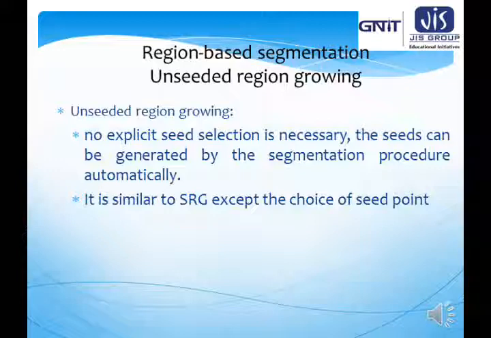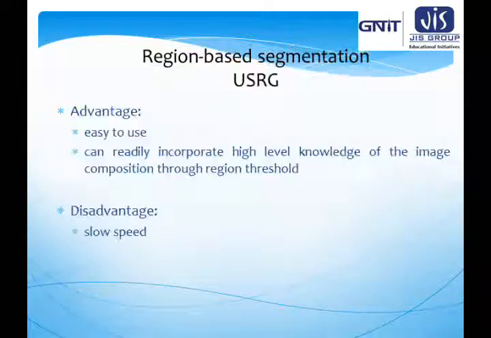So unseeded region growing algorithm may also be possible. That is also categorized under region based segmentation, which is here unseeded region growing. No explicit seed selection is necessary here. The seeds can be generated by the segmentation procedure automatically. It is similar to seeded region growing except for the choice of the seed point.